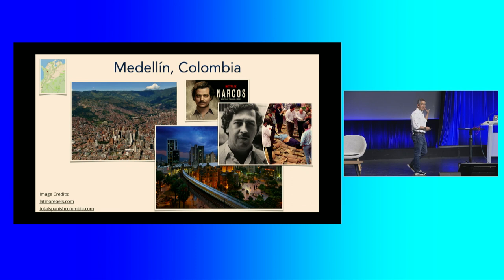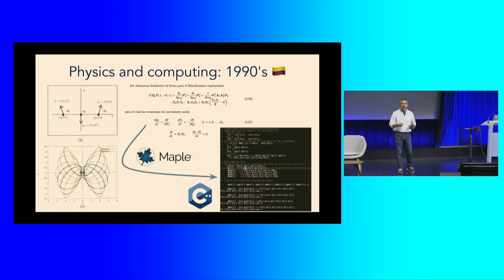I was trying to become a scientist as an undergraduate student in the context of a lot of violence, a lot of hardship, trying to work on problems at the intersection of computing and physics. At the time, using Maple, I learned about notebooks, not from Mathematica, but from Maple, and this idea of working in an environment where you interact with mathematics, and then you generate code, and I would generate C++ out of the symbolic formulation of the problems I was working on, that was already motivating me. That's the kind of work that I was doing as an undergrad.